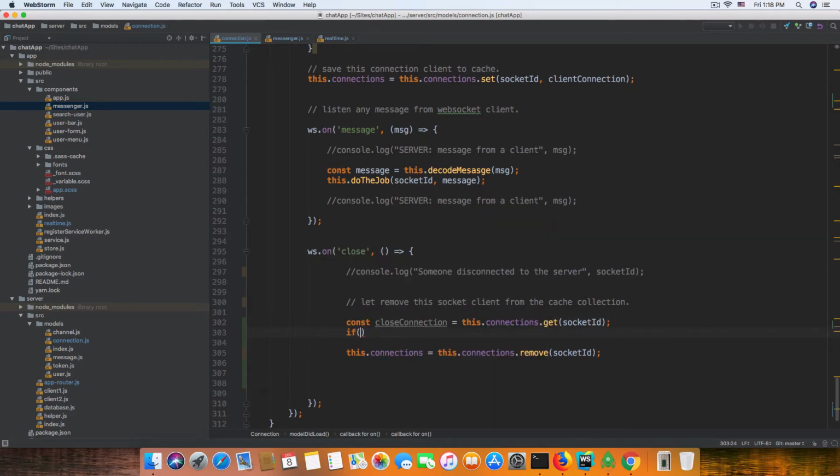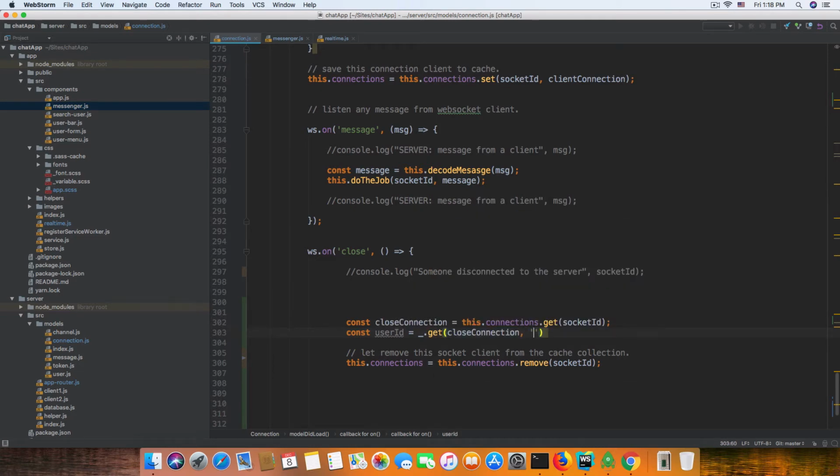So after we remove this connection, here I'm trying to const user ID equal, I'm trying to use a load that function close connection user ID, and default is null.